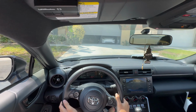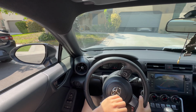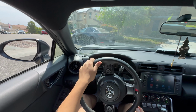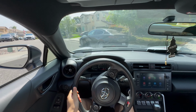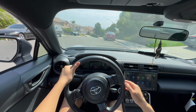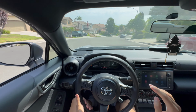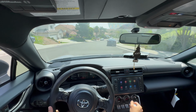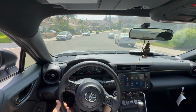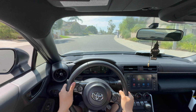But yeah, guys, I've not been driving the car a lot lately because I'm not tuned, and you definitely don't want to drive this car without a tune. I just want to be as safe as possible with this car because a lot of people say you can run a defouler with this car without a tune, with a header. But the best way to do it is to go safe and take no chances.